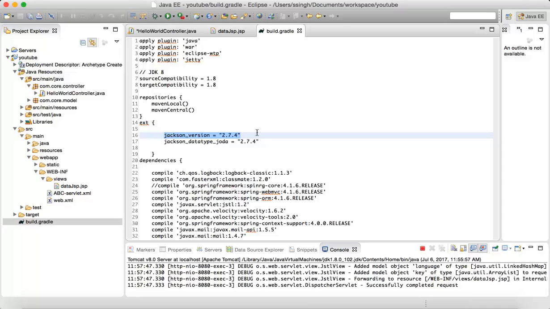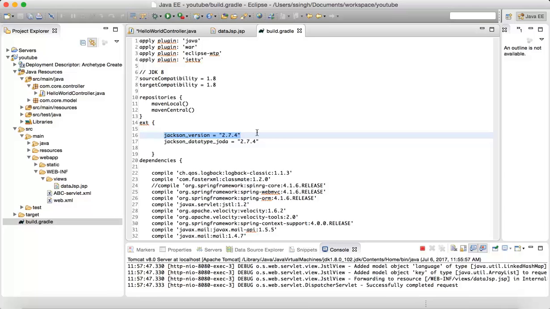Just think about it: if you do not have Maven or Gradle in your project and you want some jar files, what would you do? You would probably go to some third-party website or the Apache website, download those jar files, put them on the class path and then build your application. But with Gradle, you don't need to do that. Gradle will take out all the pain from your application. It will automatically, out of the box, get those jar files and put them in the class path for your use.